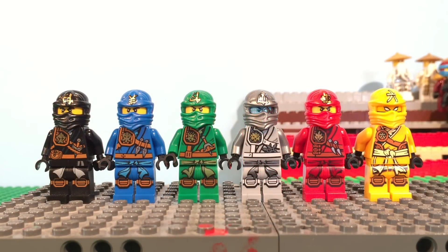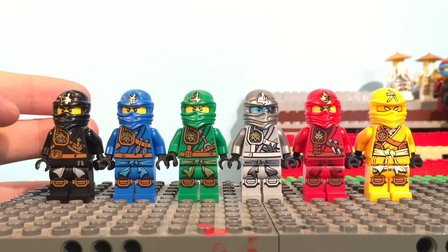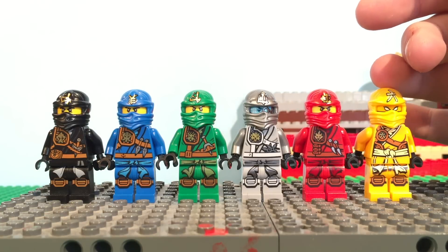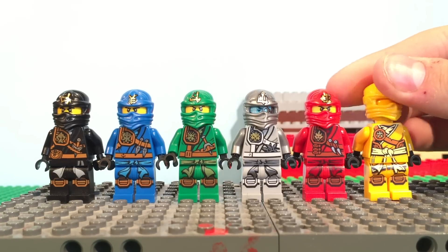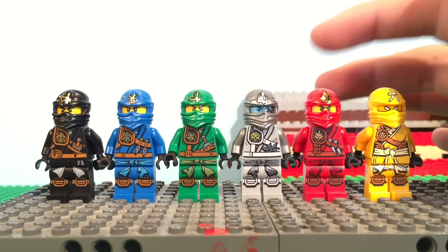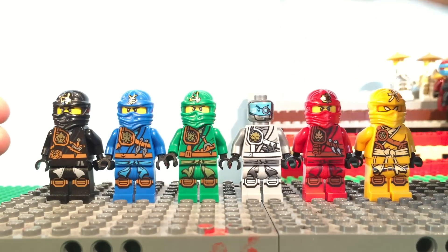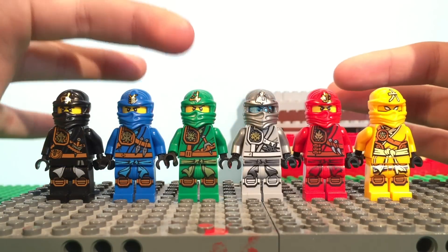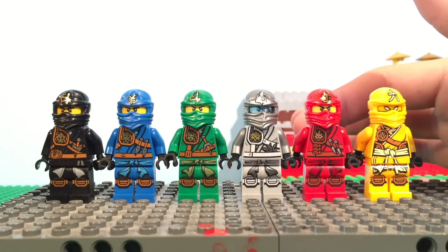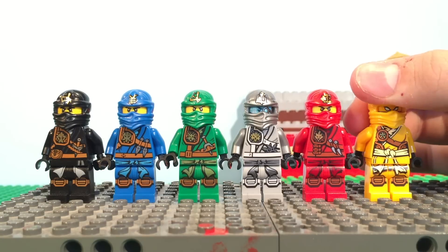Here we have the Zookin outfits — the ninja's so-called jungle or elemental outfits. This is what they get when they regain their elemental powers in the TV show on Chen's Island. Skylar is a cool new ninja, although she didn't stick around for very long — she's got this face band and she's in the bright orange color. Zane is titanium now, officially a robot, with a cool face with the visor and a normal face on the back. All the others look very similar — they just have different types of knives strapped to their belts, except for Skylar. Overall these look really cool, but they're definitely not my favorite because I don't like how every suit has a little bit of orange in them — I would have rather that been gold.